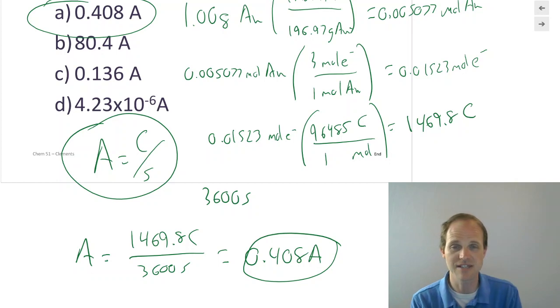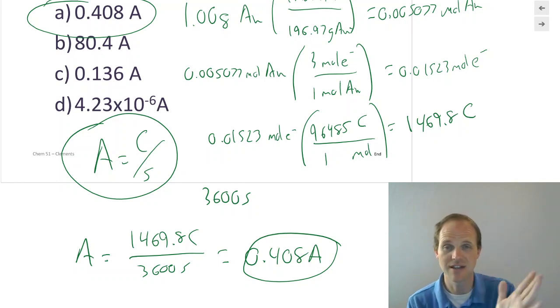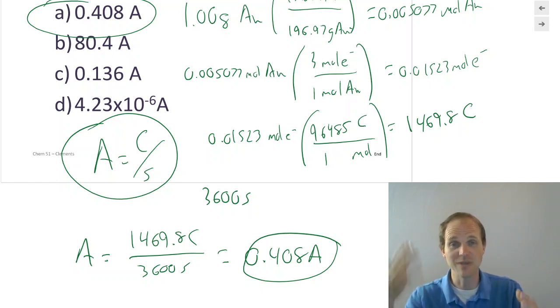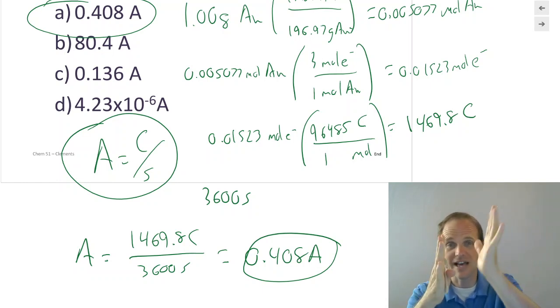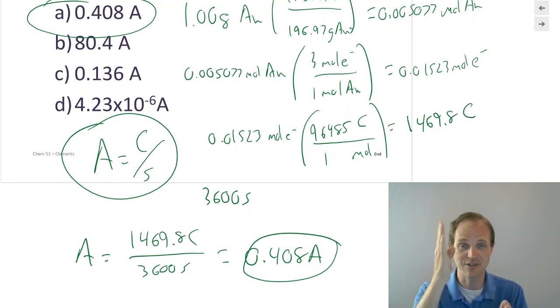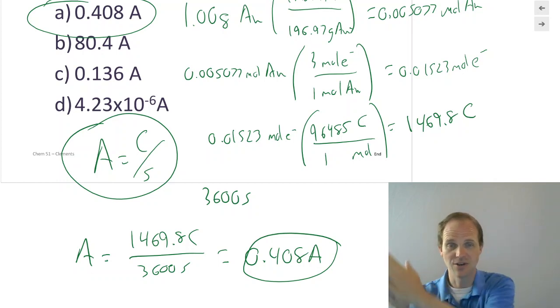Same thing for electrolysis. Normally it looks non-spontaneous. We pair it with something else that turns it into spontaneous. And it doesn't sound spontaneous because you're having to force it. But remember, anything that happens is technically spontaneous when we look at the entire system. So the fact that the electrolysis is happening means it's spontaneous when we look at the reaction plus the thing we're putting in. It's non-spontaneous if we're just looking at the reaction, but it's spontaneous if we take the reaction and the thing we're driving it against.